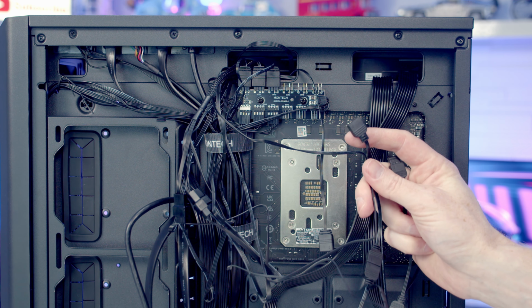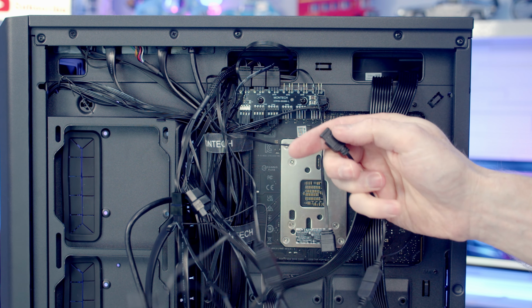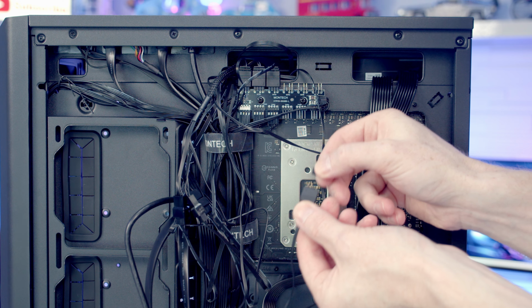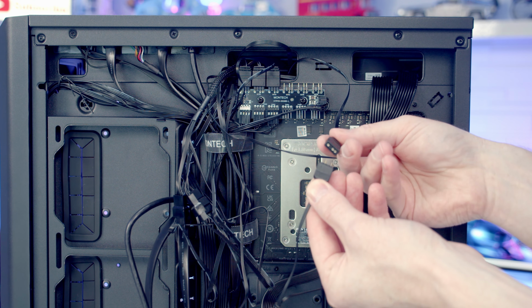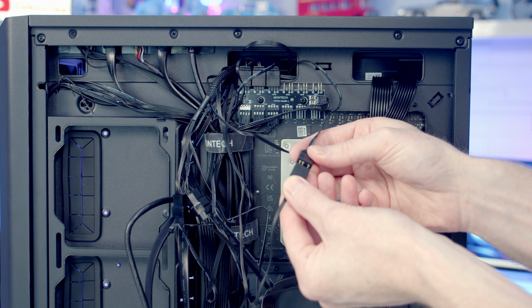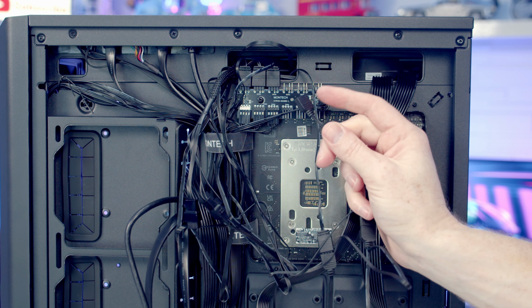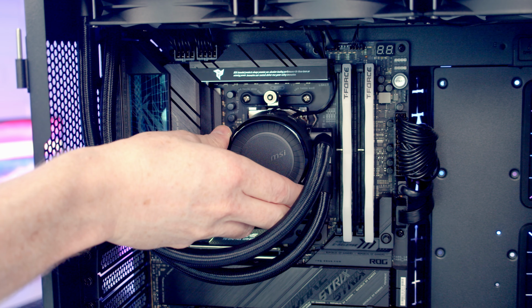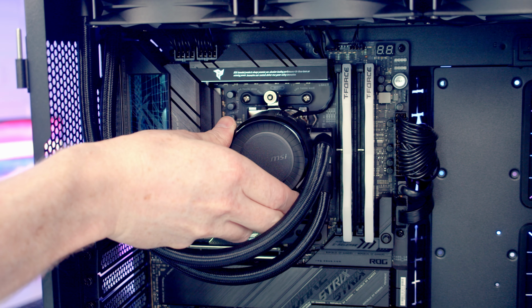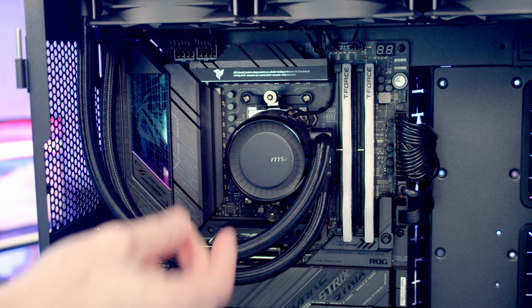Next thing to do is get our ARGB cables connected up. The first thing we can do is pull this additional plastic protection off the cables that are connected up on the fans and plug our pump cable into it. We can then take this ARGB cable, pass it back through to the front of the case and plug it into the ARGB header at the top of the motherboard. And we've got some plastic protection on the pump that we can remove. So we have the MSI logo here, and if your pump isn't sitting straight, it is rotatable. It's just a matter of twisting it round to get it into the correct orientation.